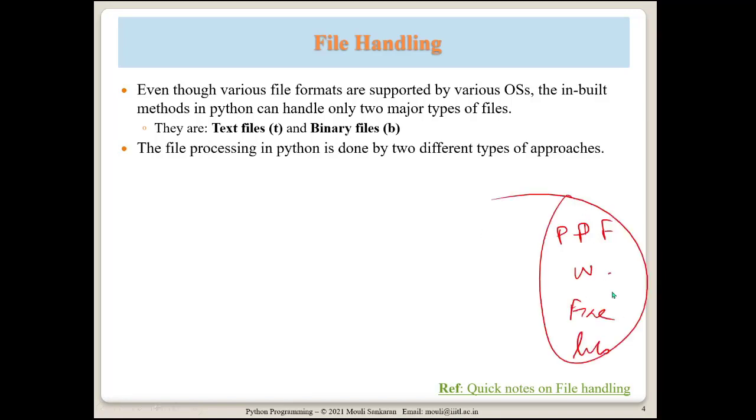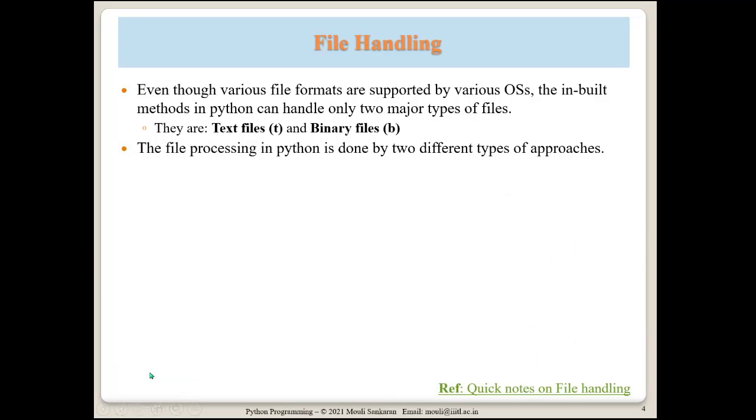Everything is binary bytes of content, but the executable, Word and PDF files are all treated like binary files because they do not fall under the text file configuration. So they will be understood only by the respective tools. Maybe Word can read the Word file, or PowerPoint can understand the PPT format, but they are finally binary content inside the hard disk.